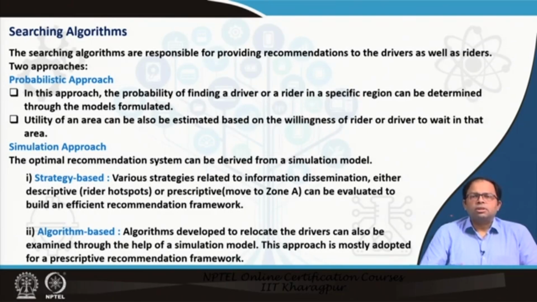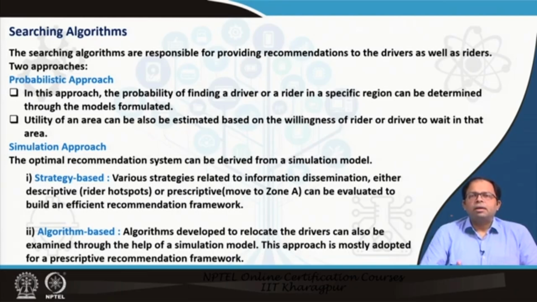So the normal process is when a driver drops off his passenger, he may stand there if he feels that he may get a passenger over there itself. But if he feels that there is less chance of getting a passenger at that particular location, he will move a bit and go towards those points which he feels, from his experience, there is a likely chance to get passengers. But, of course, experience is important, but sometimes the experience and information both have to be matched.